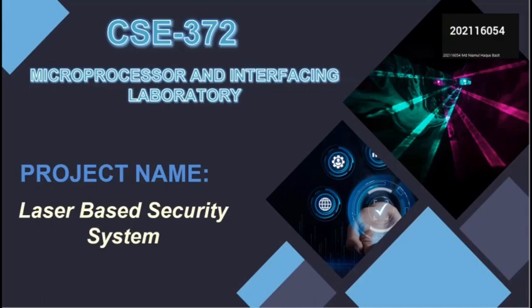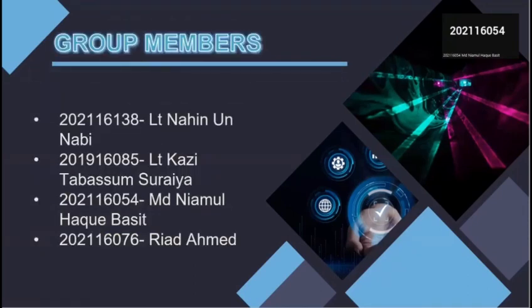My ID is 2021-16054. I will give a presentation for our project for the microprocessor and interfacing laboratory. Our course code is CSE 372. Our project name is laser based security system. Our group members are Lieutenant Nahinun Nabi, Lieutenant Kazi Tabassum Suraya, me, Mohammad Niamul Haq Basit, and Riyad Ahmed.